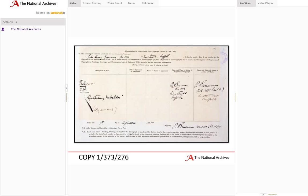The given author of the work should be the artist or photographer who physically created the work, but there was some confusion about who exactly constituted the author in the early years of the Act, because many studios mistakenly believed that the author was the person responsible for deciding that the photograph was to be taken rather than the individual operative. They were disabused of this notion by the Court of Appeal's judgment in 1883, but this does mean there is some variation in attributed authorship in the pre-1883 entries.